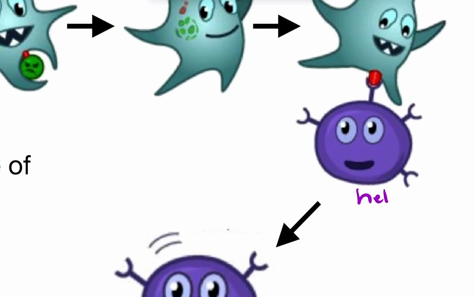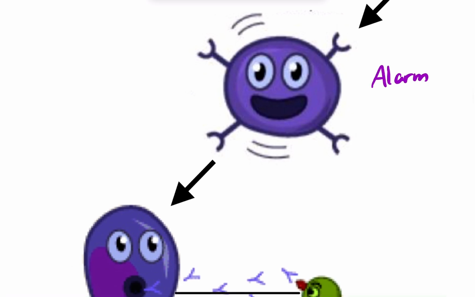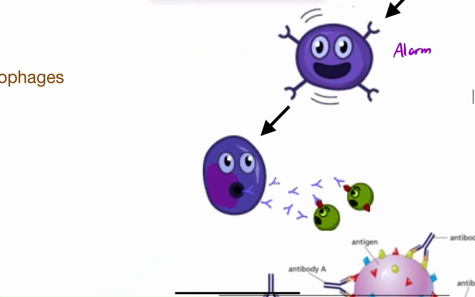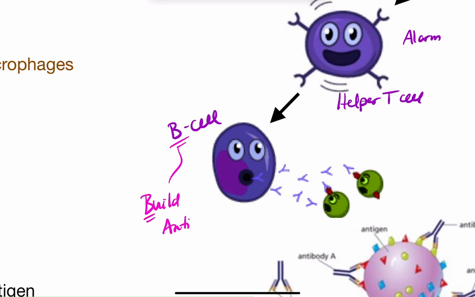This is the helper T cell. Helper T. He's being presented the antigen. Then he's setting off the alarm. Now, this is way more complex in real life than what we have to learn, but whatever. And he does that through chemical signals and through direct communication. So he's going to actually tell this guy right here, this is the B cell. Okay, this is the helper T cell. Helper T cell. And the B cell, I think of the B cell, B for build, because he's going to build antibodies. Antibody.